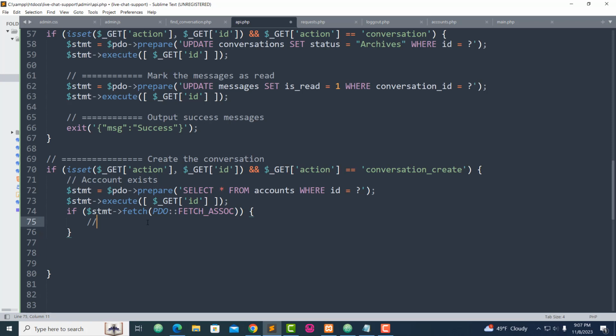If the account exists, okay, and next we have to check if there is already a conversation between the user and the admin or operator.